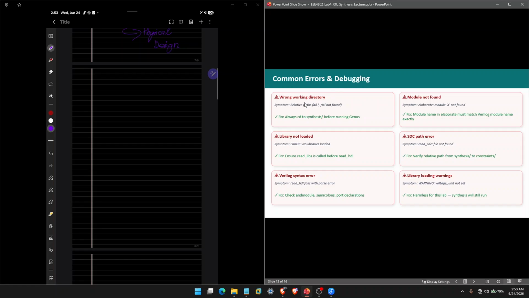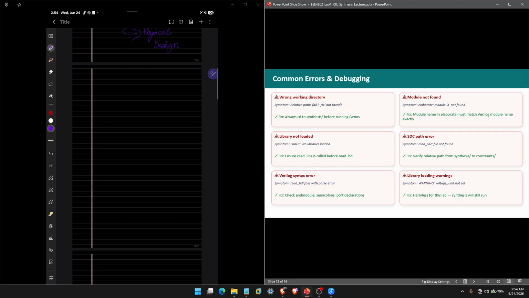Many times we're in the wrong directory, and from the wrong directory we try to run a command or a file, and it does not work. So we always have to use the correct directory. We have to go to the synthesis directory for running Genus, and to the constraint directory for running the SDC and all of that.